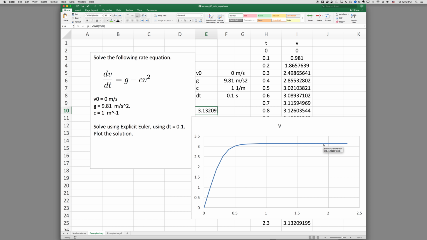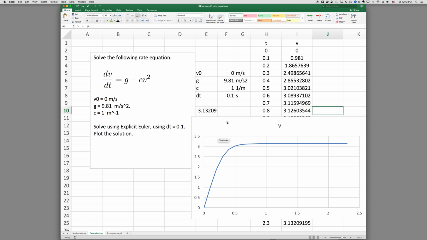So that gives us a little bit of confidence that we did it right, both by getting the answer that we expect in terms of the physics of the problem that is told to us by the equation, and also if we evaluate the steady state version of the equation, we get the expected value. So that gives us confidence that we used the explicit Euler method correctly.